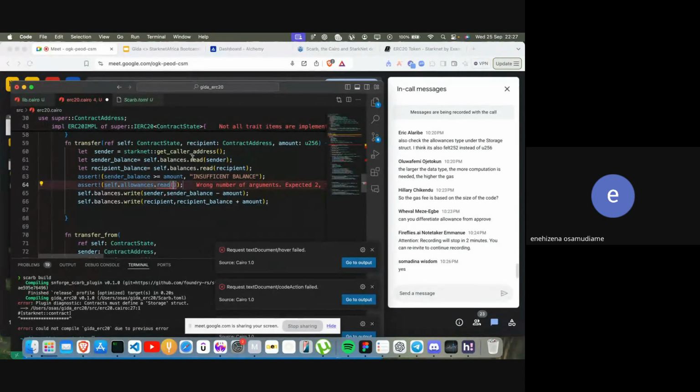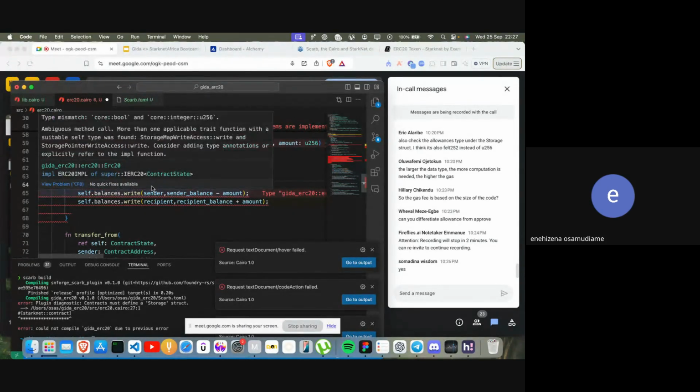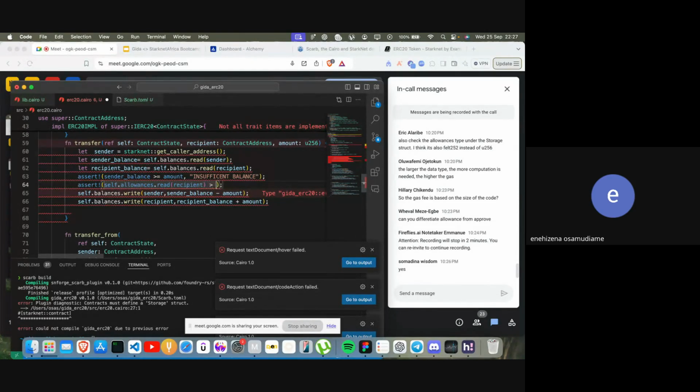Then we'll pass in the recipients, and we'll check if this allowance is greater than 0. And if it's not, we say not approved to spend. So it's giving me an error.